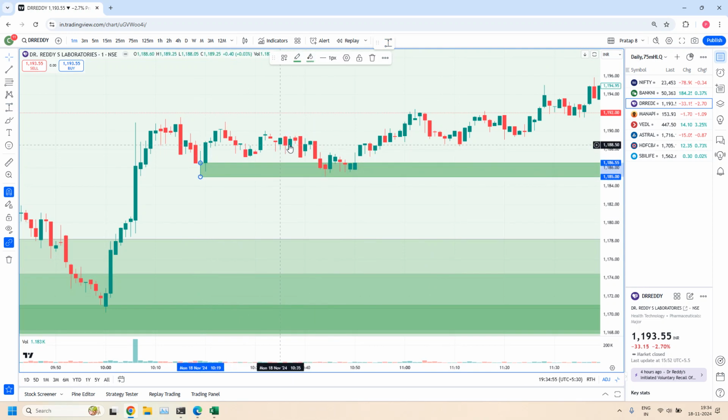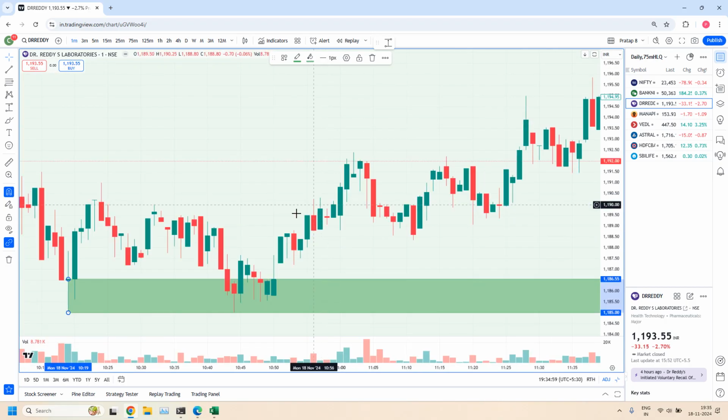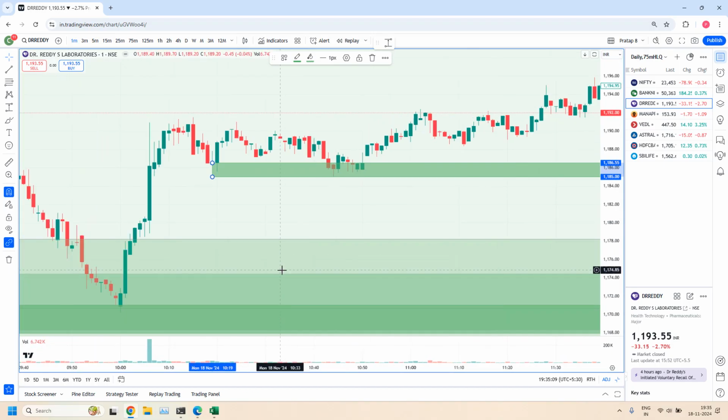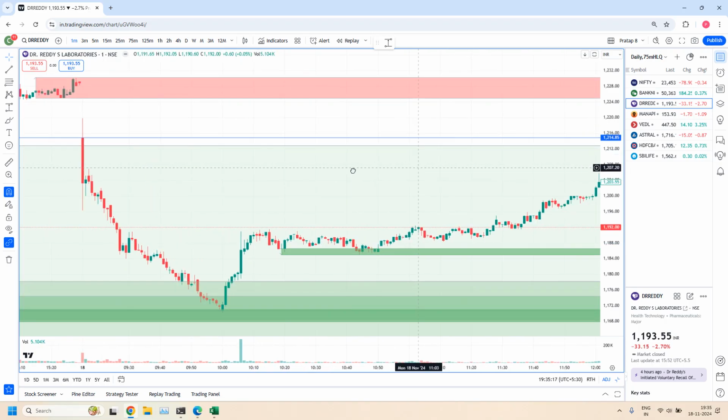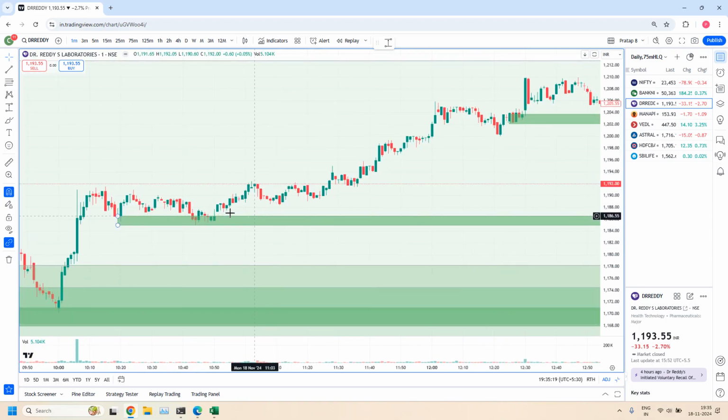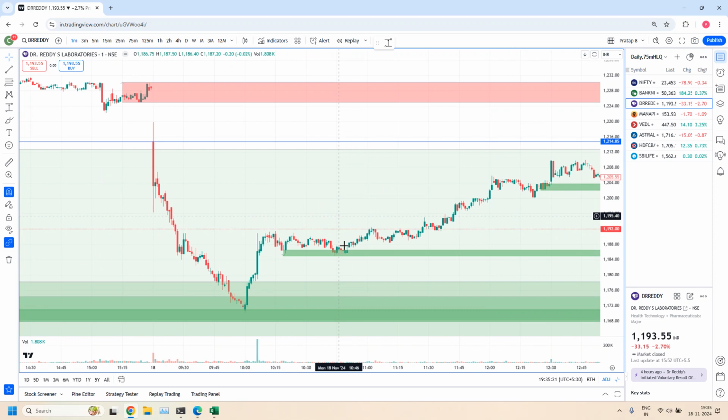See here, prices went, it held the prices, it looks slightly pierced. No, it is not pierced. It is exactly the same price. What is the low of this candle? 1185. What is the low of this candle? 1185. It just touched the distal line. Even if it is slightly pierced, you add some entry buffer that will protect you.